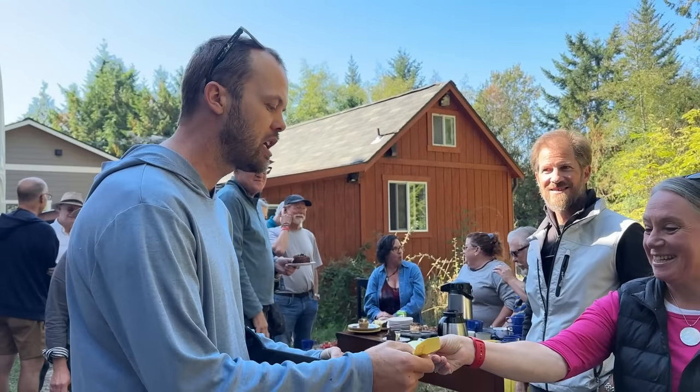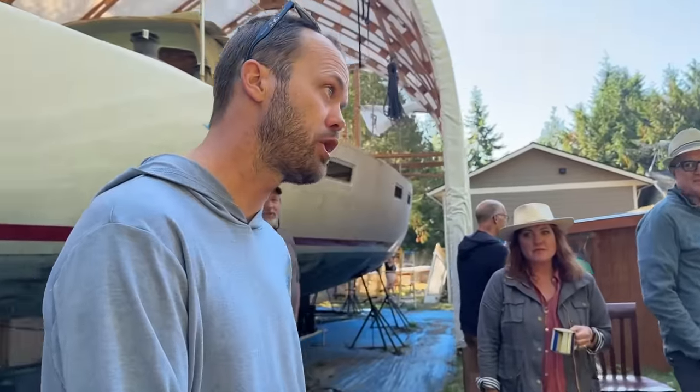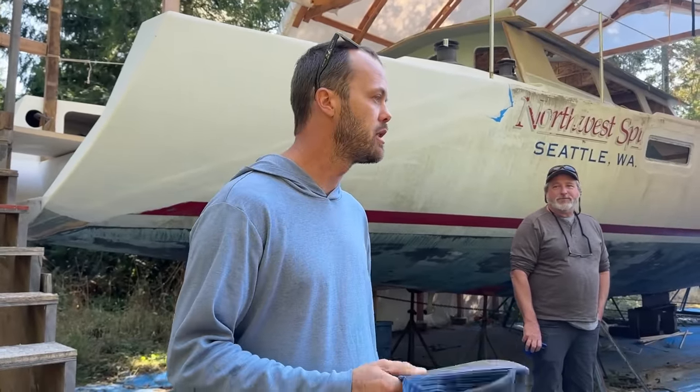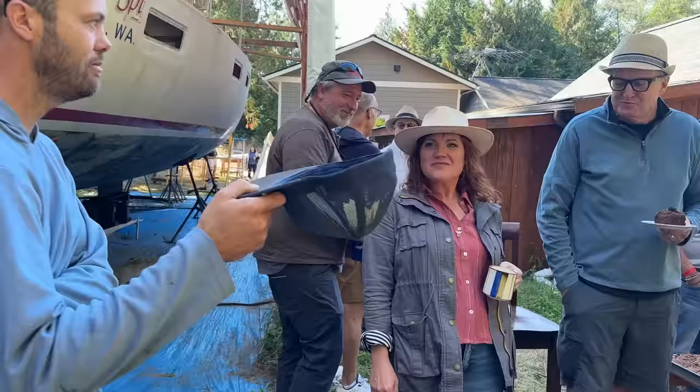Yeah, this one is because the boat was called Spirit of Minnesota when it was first built, and then John renamed it to the Northwest Spirit. Yes. And so it's being reborn in the woods, and so Spirit of the Woods is an idea. So there's like good continuity. Yeah.